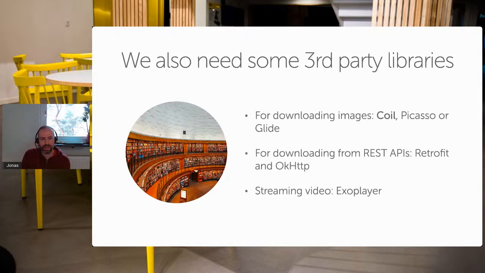As I said, there are some third-party libraries outside Jetpack that can be good to know, and it can be a jungle to navigate what libraries to use for what. So we have some recommendations, for example, for fetching images. Use something called Coil. It's also a third-party library for fetching images. There are others called Picasso and Glide, which are common but maybe not the most advanced.